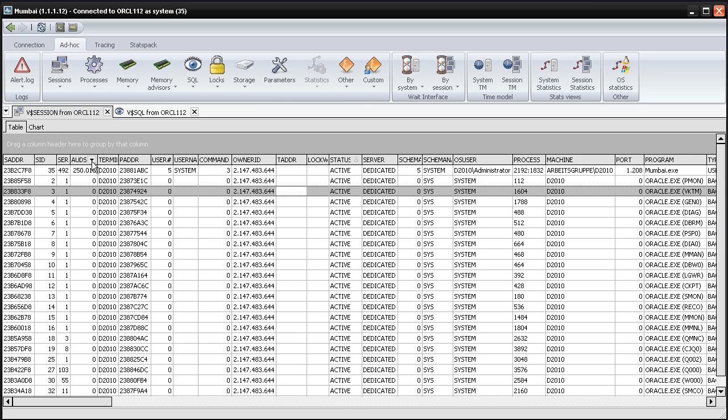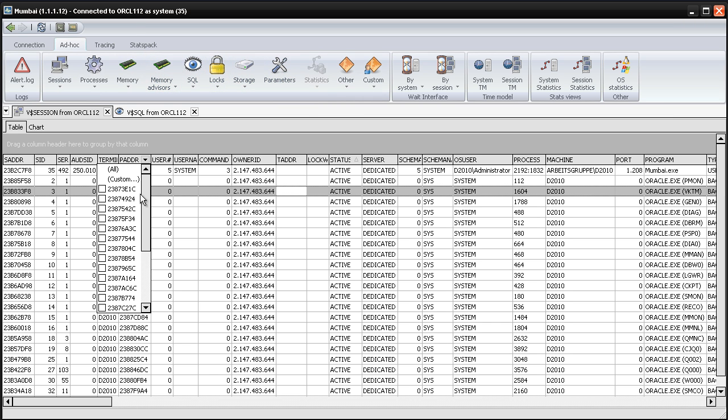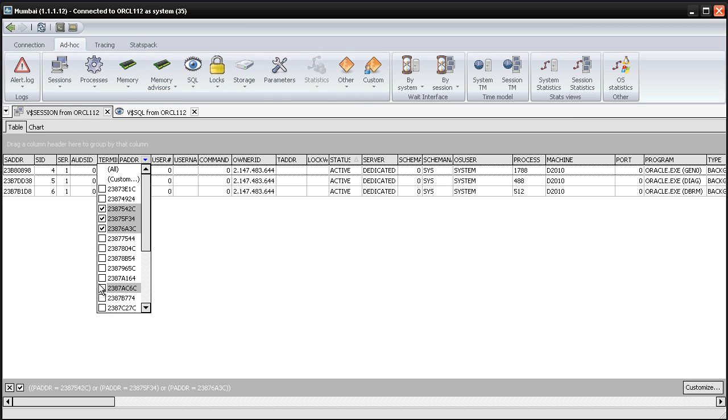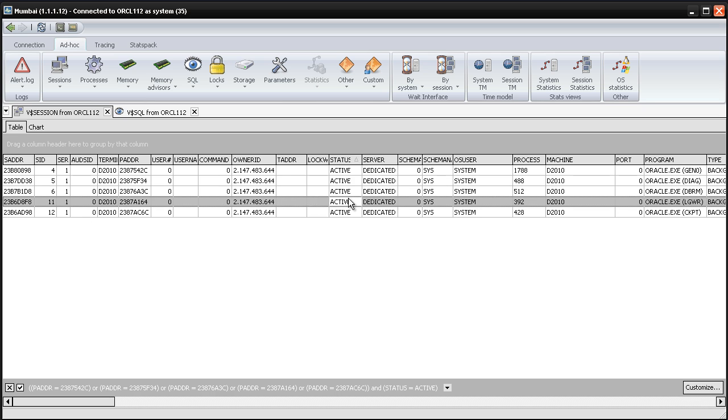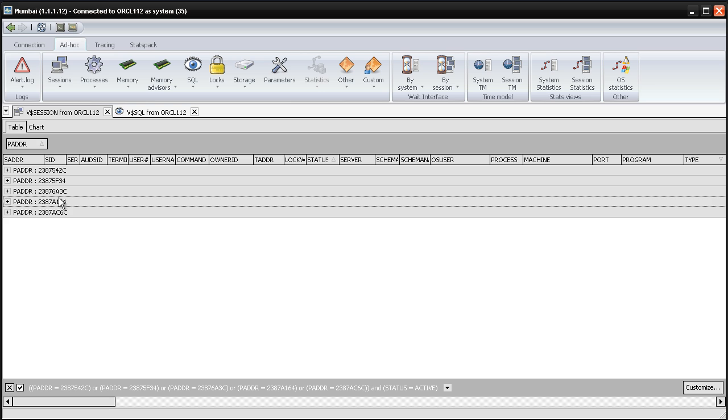So in all of the grids that you have under these functionalities on top, you can actually filter each of the columns, for example, only show active. And you can group, for example, by process ID.